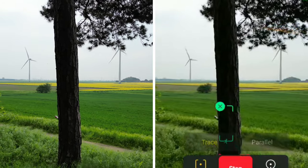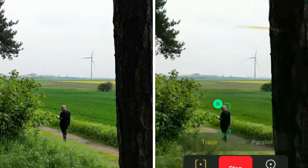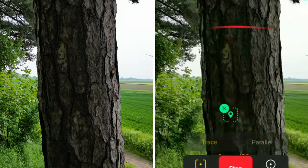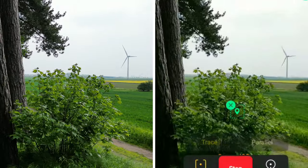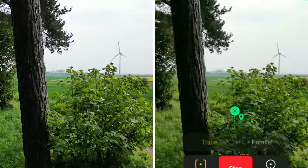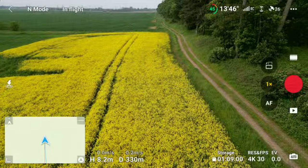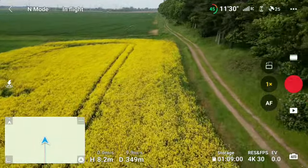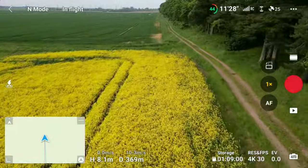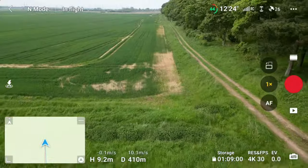These are some of the features I researched before purchasing this drone. I had wanted a drone for a long time and wondered if this was the one. Doing my research on these features definitely made me think yes, this could be the one. There are a lot cheaper drones out there, but if you lose the drone — even if it's only £200-£300 — it's a lot of money to lose. So paying extra money might be worth it in the first place.